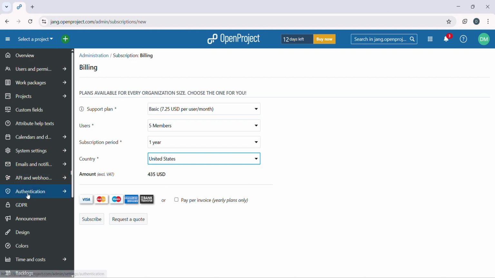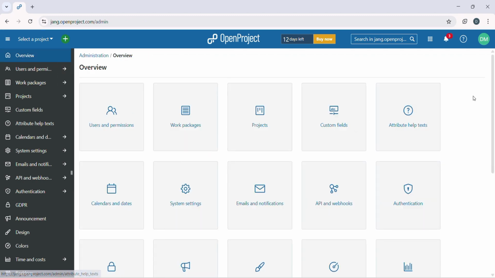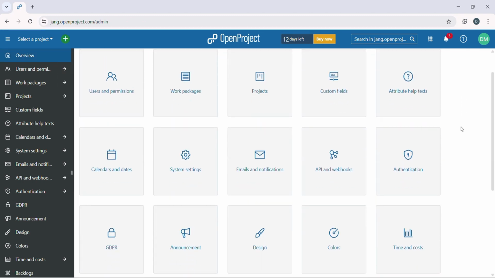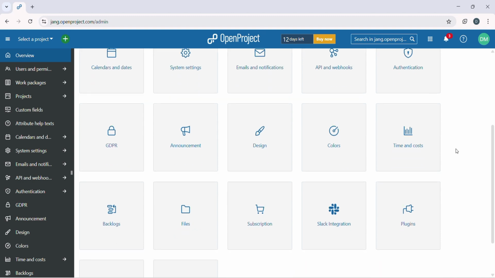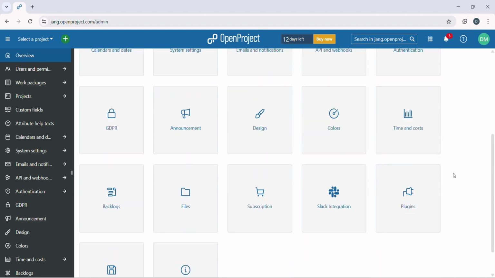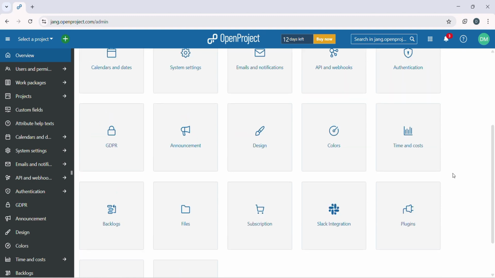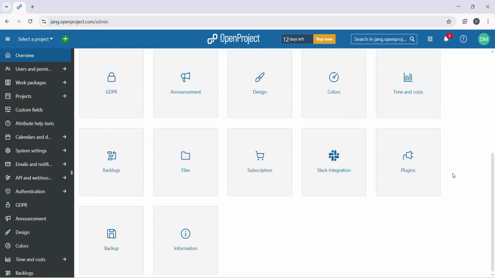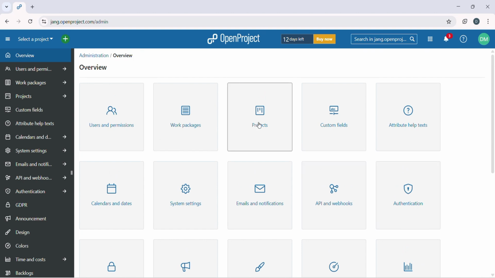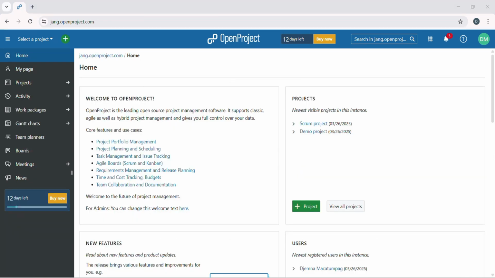With its drag and drop interface and visual progress tracking, you will always have a clear overview of who is working on what and when it is due. Additionally, the system allows for customizable workflows, so you can tailor the task management process to fit your team's unique needs, ensuring maximum productivity and collaboration. Whether you are managing a small project or a large-scale initiative, OpenProject 2025 task management tools will help keep everything on track.